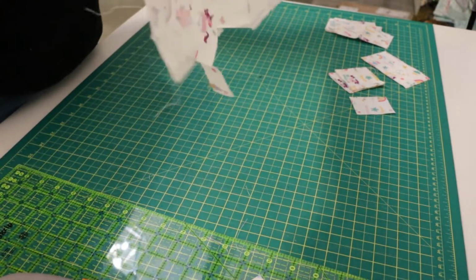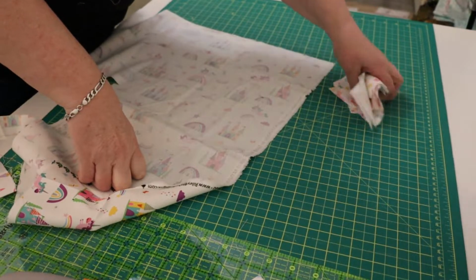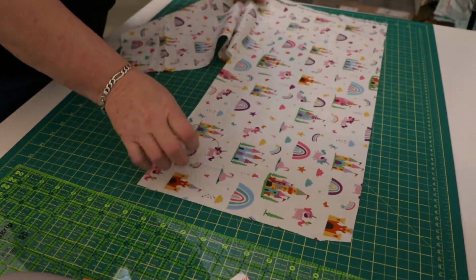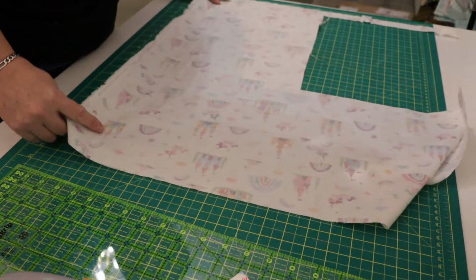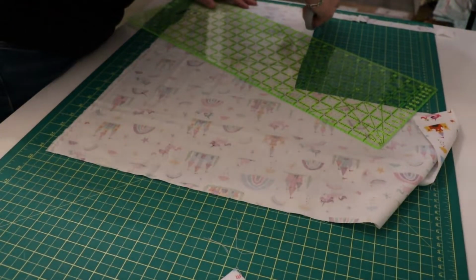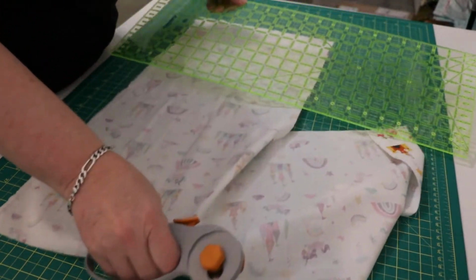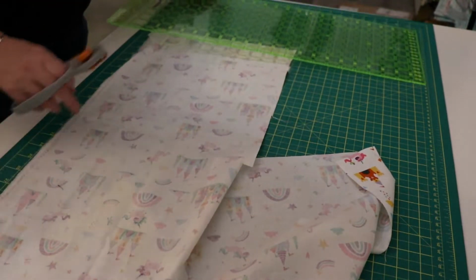I'm also going to take this one. Remember this first piece that I cut that thing out of? That I cut the original square out of? Well, now I'm going to go and lay this out. That looks good. I don't need it to be perfect. And I'm going to start cutting. I'm going to start cutting 2.5-inch strips. Now, I'm going to have to iron every last bit of this.